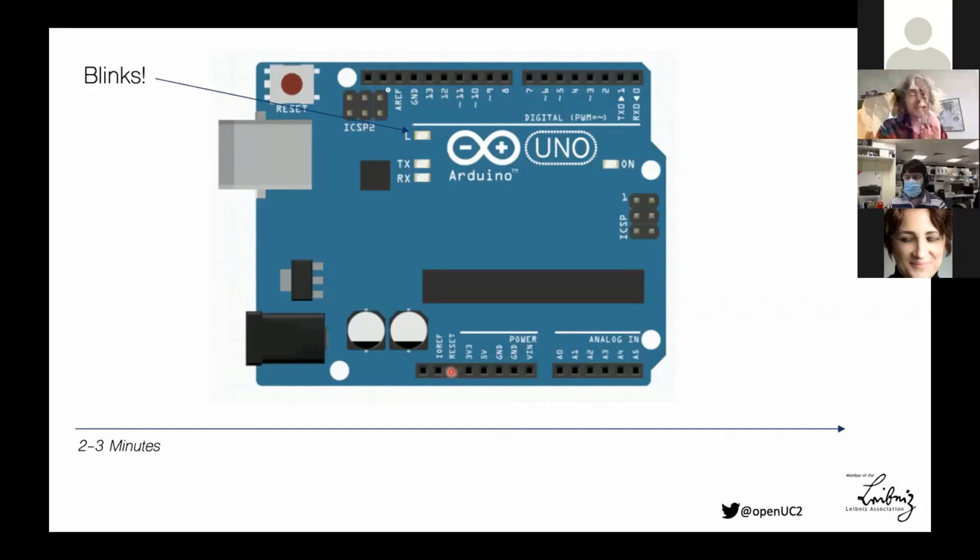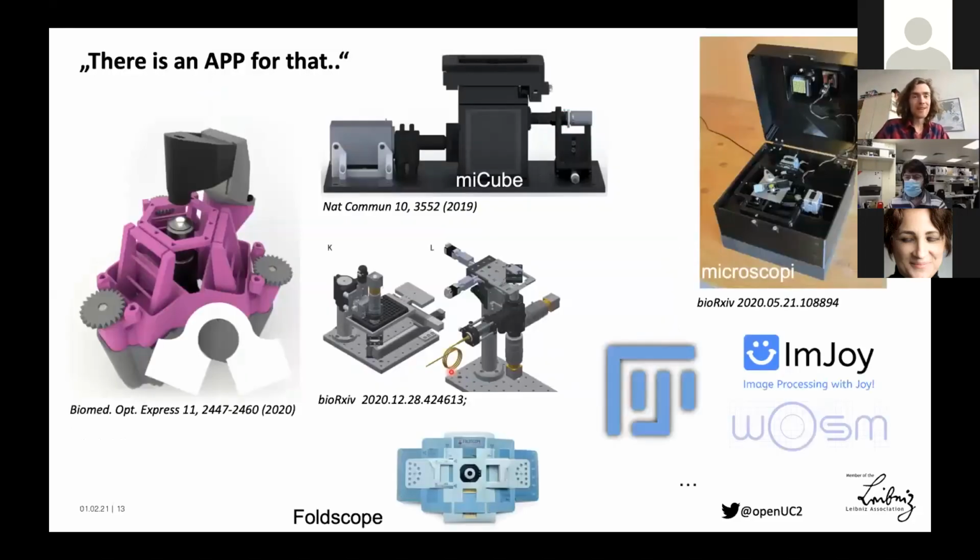And luckily, there have been lots of people already doing something very similar for optics. From, well, it looks like a replicate from the Holbein slide, from Bjarne's slide. In fact, it was there already, but there's a toolbox, or let's say there's an app for that, for all kinds of different purposes. Very recent, like this SQUID from the Prakash lab, or the OpenFlexure, which I really liked, from the Bowman lab, and also software like Fiji, of course, and ImJoy very recently.